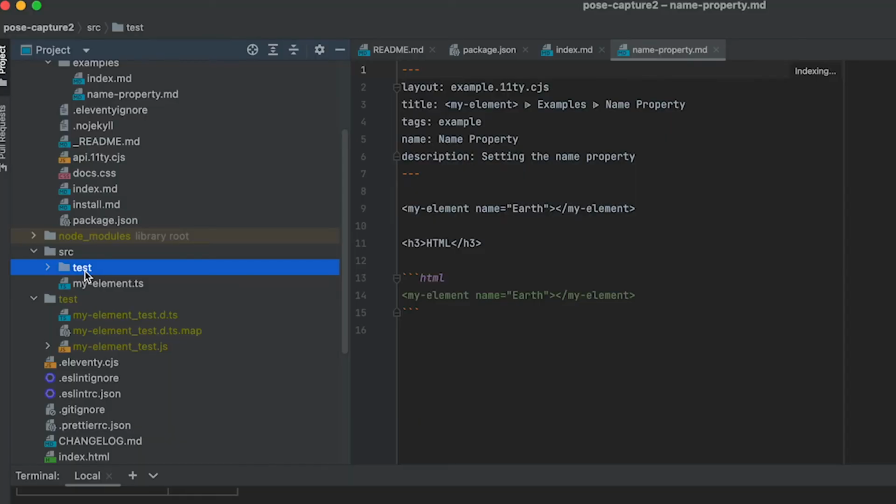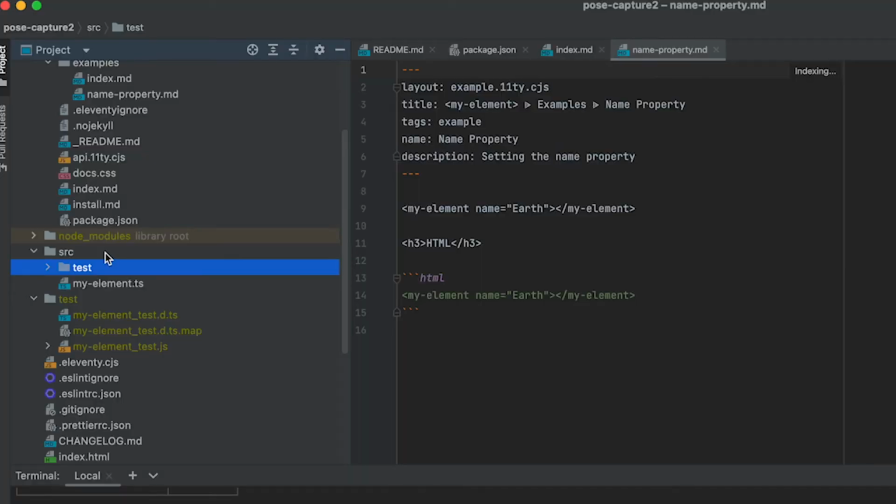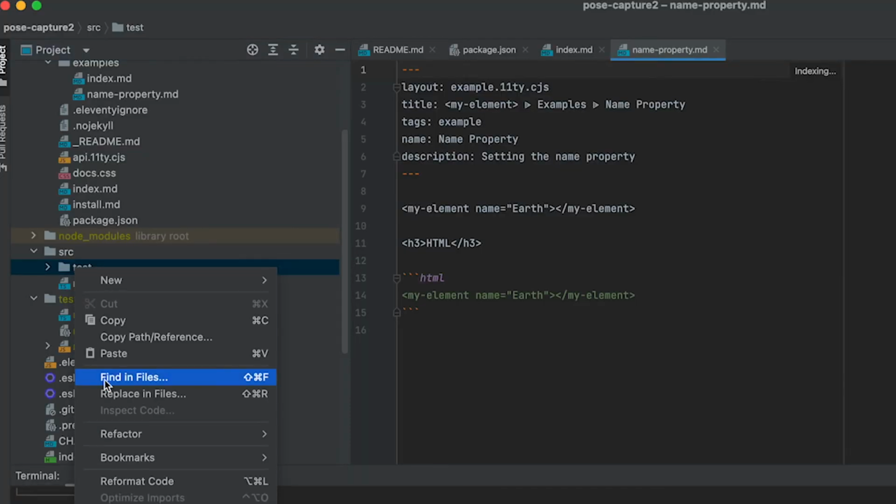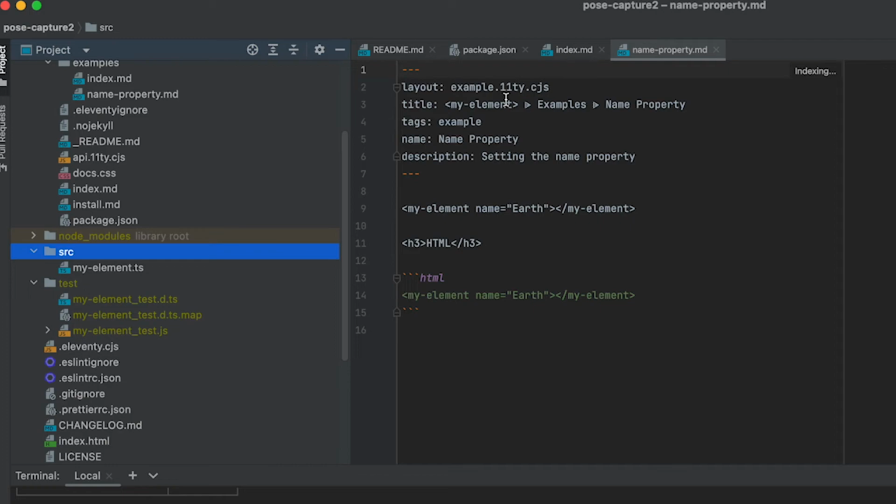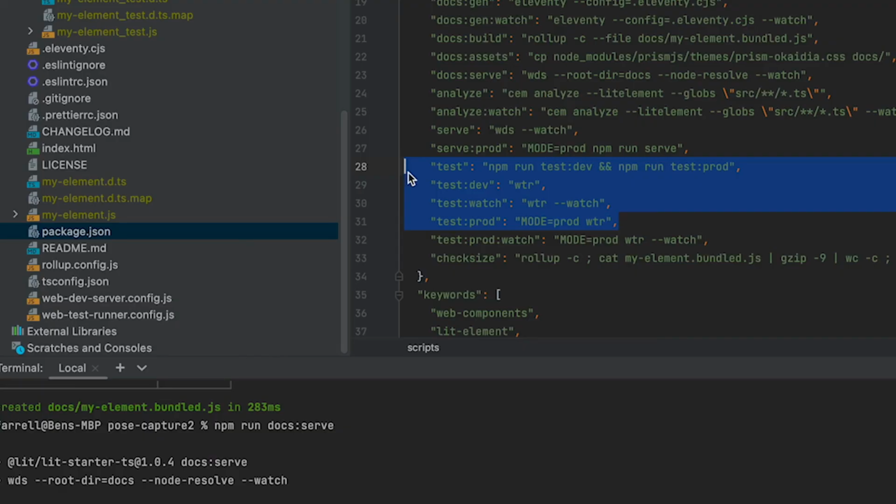Now, of course, with any template like this, there's going to be things I don't want to use, right? Now, I already told you I didn't want to do testing because honestly, I'm just being lazy, I guess. So let's get rid of the few tests we have by deleting this folder right here. Now, I'll leave our ability to test intact. So there's a bunch of testing tasks right here that we can use anytime we want. Maybe someday I'll add some tests back in here, but I'm not going to use them right now.